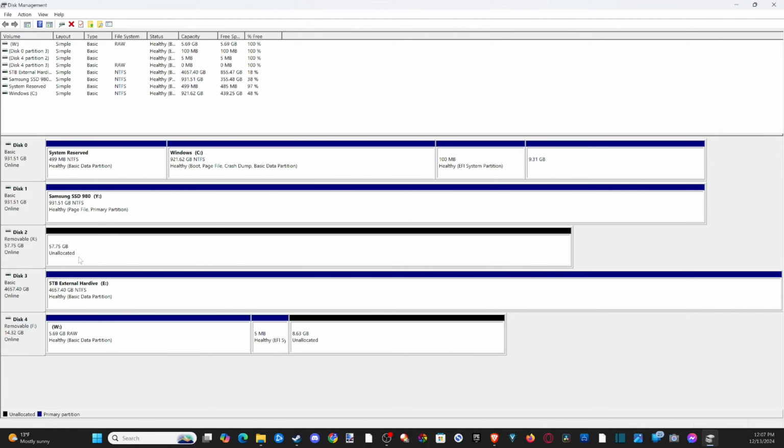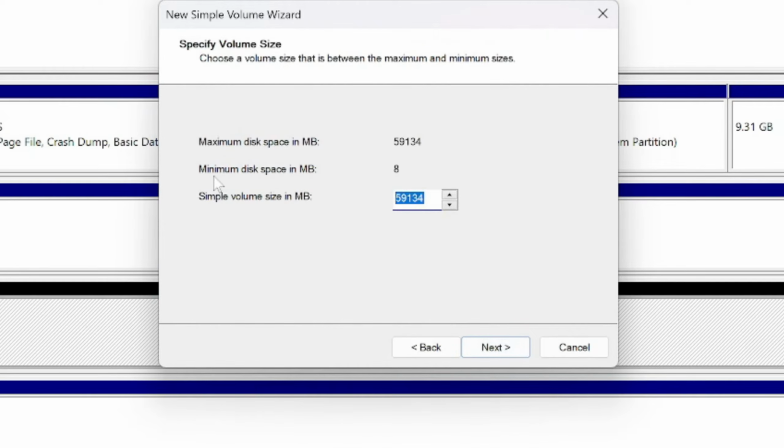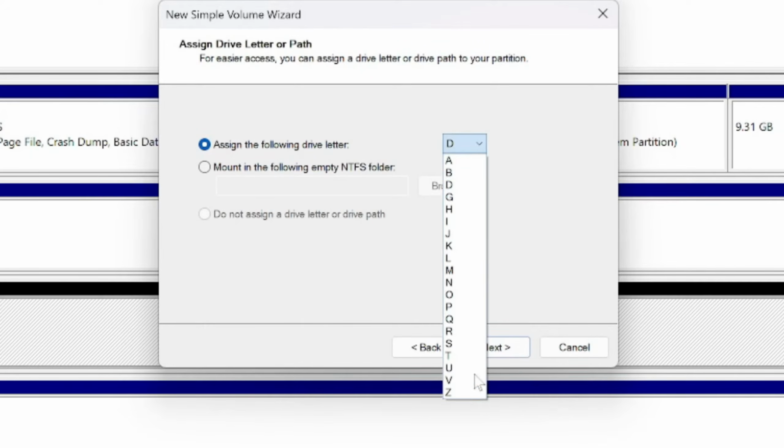So now we have unallocated space. Let's right click into here and go to New Simple Volume, and then go through here and let's go to next. And here is where we have to type in 32,000. 32,000. And we're going to have to come back to this in the future after we update the BIOS, and we can delete this and then just create a full partition on it. So just to remember how you're doing this right now. And then let's assign a letter. So let's go to Z.